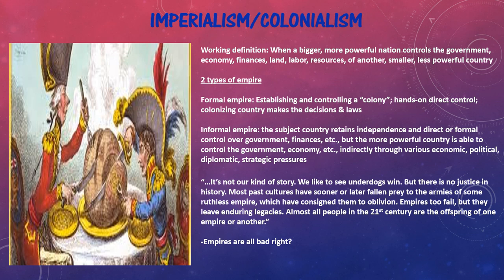But something can be said on the positive side of the ledger too, although, again, we don't like to. As one historian that I like says, I forgot to put his name on here, but you may have heard of him, a recent sensation in the historical profession, an Israeli scholar named Yuval Harari, and his first breakthrough book was called Sapiens, for Homo sapiens, an excellent book. This is a quote from that book. "It's not our kind of story," Harari writes. We like to see underdogs win. But there is no justice in history. Most past cultures have sooner or later fallen prey to the armies of some ruthless empire, which have consigned them to oblivion.